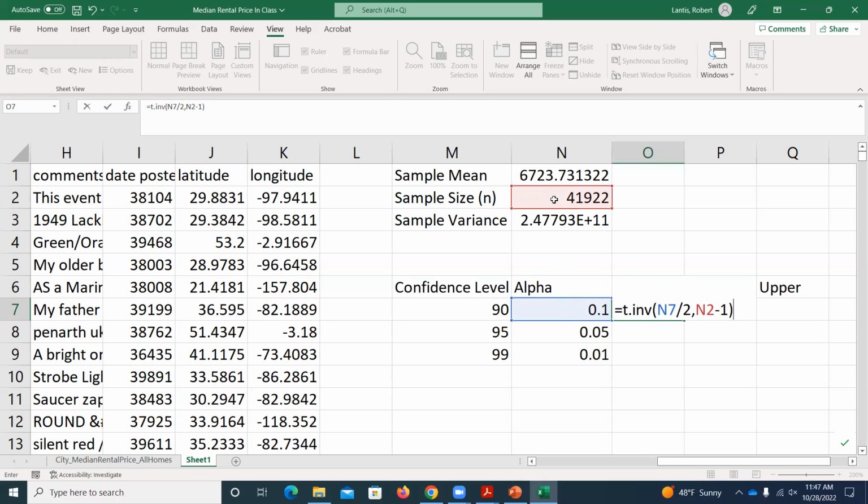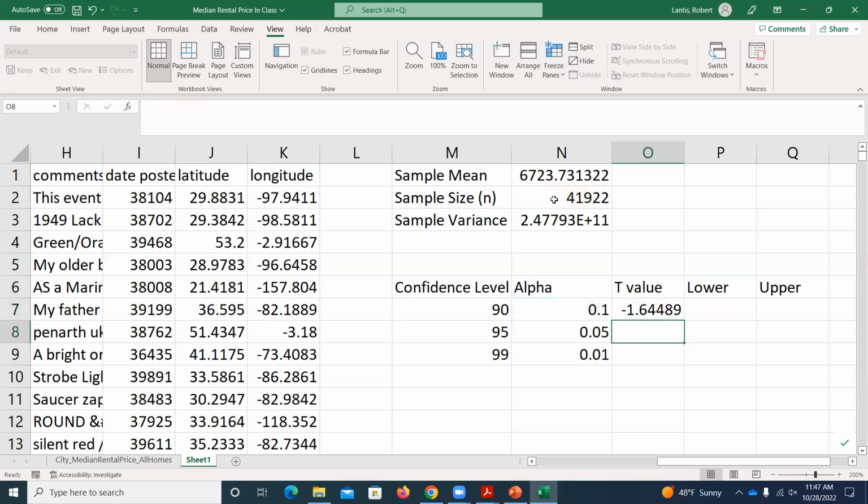2 in the tail. And this I don't love, but unlike the physical table, the t.inv function that's built into Excel works the same as the norm.s.inv. So now instead of the area in the upper right tail, it goes back to, just like the standard normal distribution in Excel, telling it the area in the left tail. So it's going to give me the number of standard deviations where I need to go, but it's the same value I would have found from the table, it's just putting a negative sign in front of it. So I just have to remember that when I'm building my upper and lower bound, those are already built into my equation, so I don't need that negative sign.